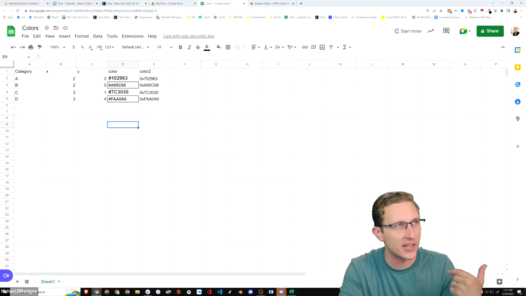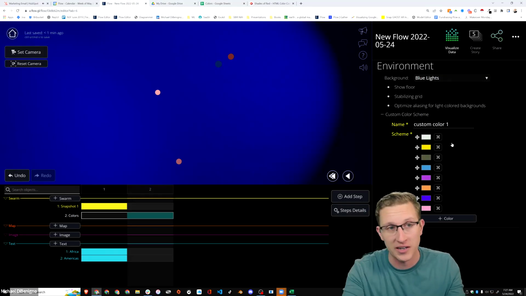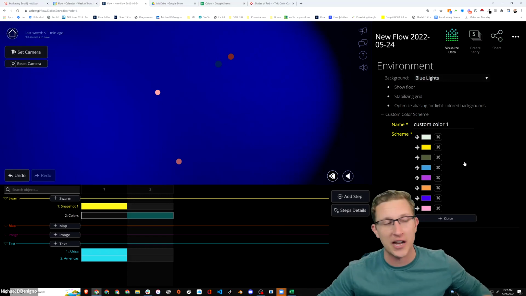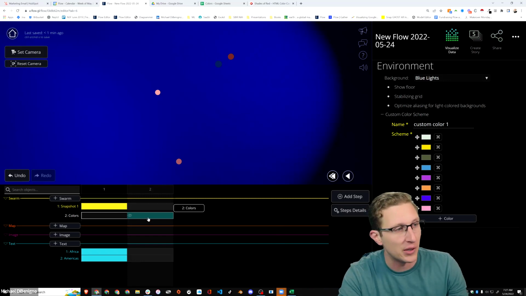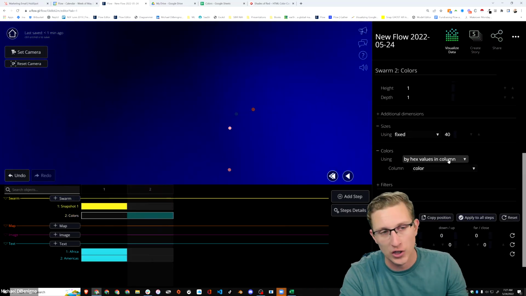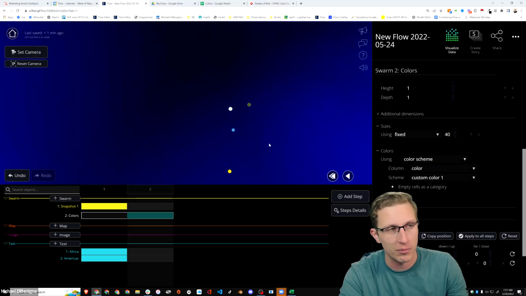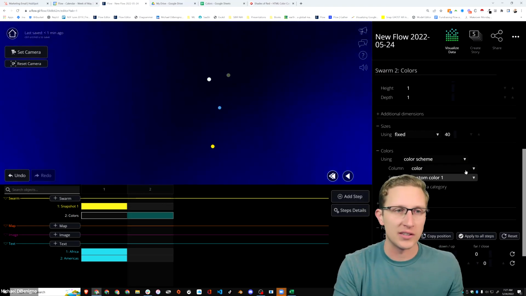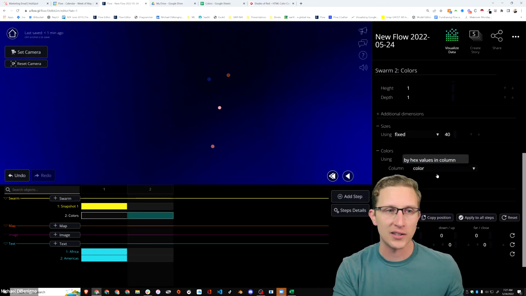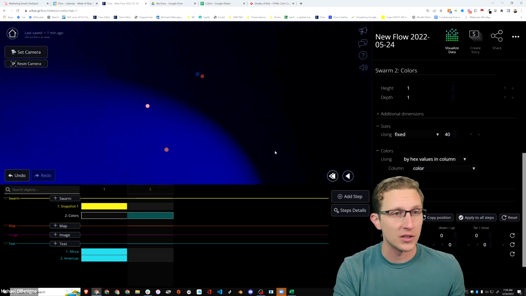in that you have to add it to the actual data set itself, as opposed to just defining it in this color scheme area, which actually comes in handy quite often as an easier way to apply a color scheme throughout your whole document, because this one color scheme can apply to multiple swarms. It's not just one swarm, but you could have multiple swarms that all associate to that color scheme just by clicking color scheme and defining it as the custom color scheme. So there are multiple ways to do the same thing, but I do think that defining it by a hexadecimal value is extremely valuable.